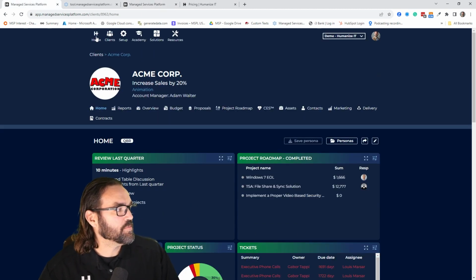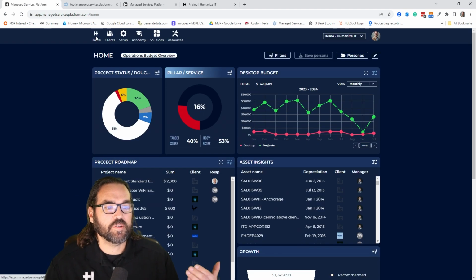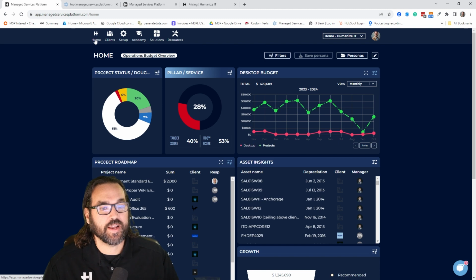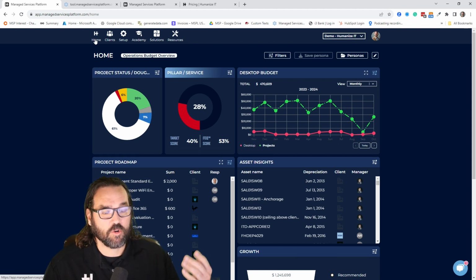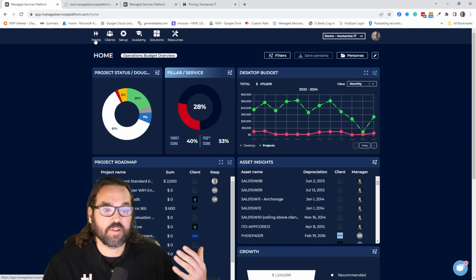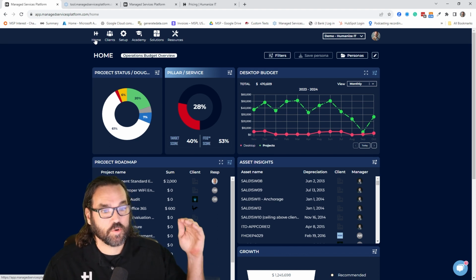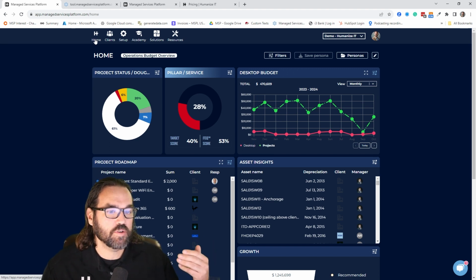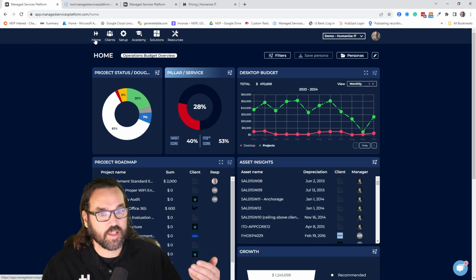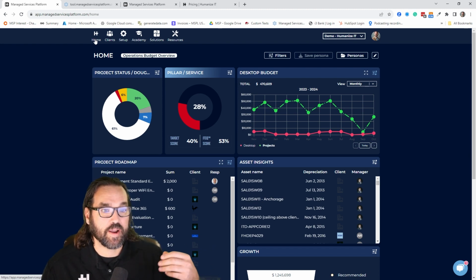Finally, one of the best parts of our software is at the top level. I hinted at this earlier. We allow you to create your own playbooks based on clients, class A, B, C, D, or maybe you have schools or you have medical offices that follow different timelines. What we want you to be able to do is create a playbook for those clients and apply it to them so that it reminds you that you need to meet and do an audit for this client or that you need to update another client's E-rate portal.